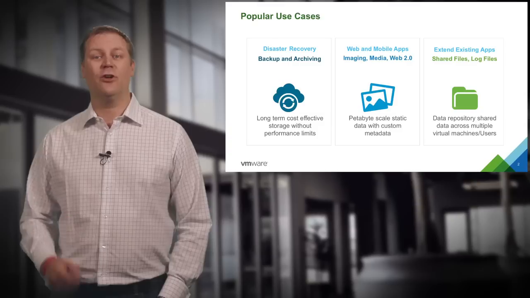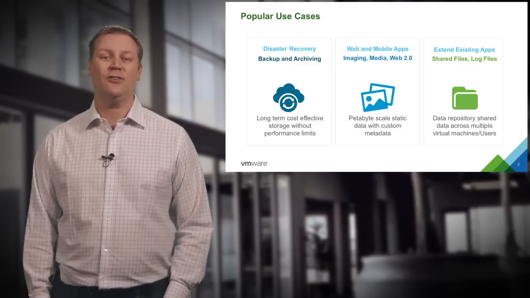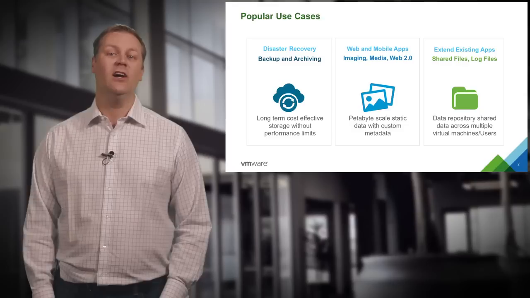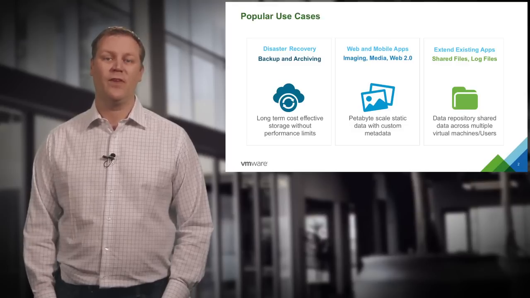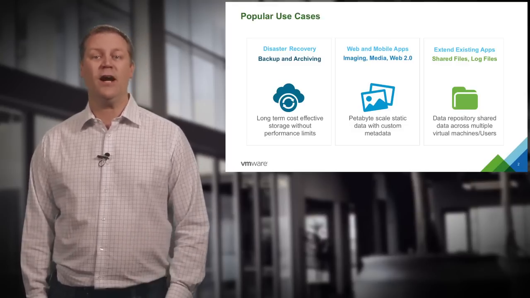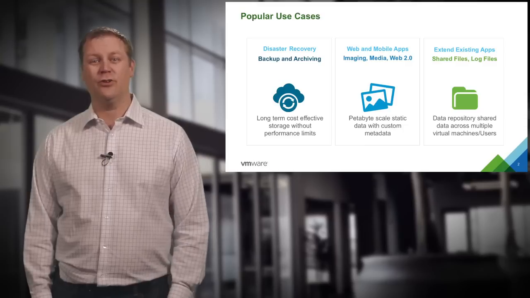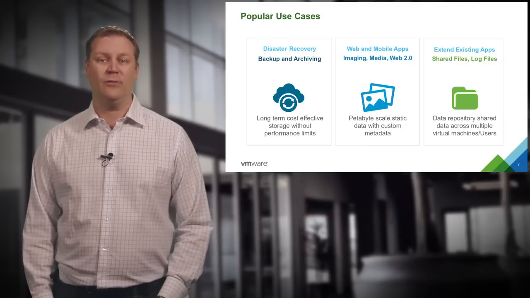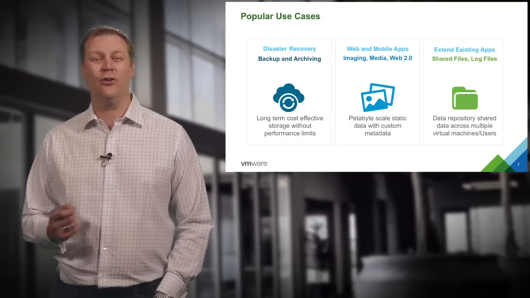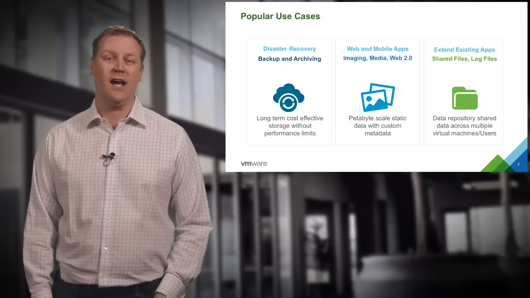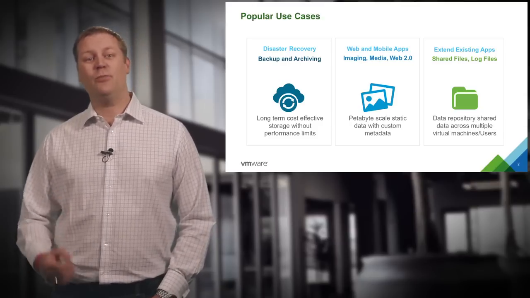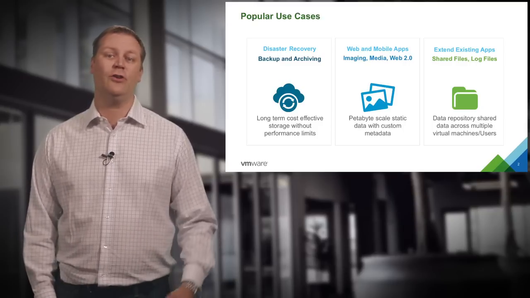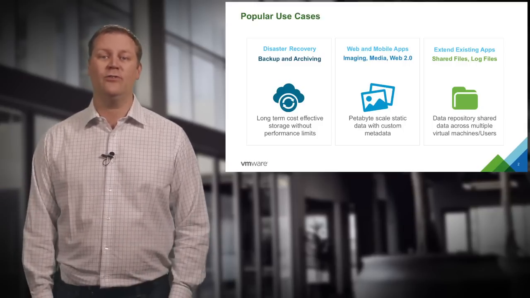Since vCloud Air Object Storage has S3 compatible API support, there are many third-party plugins or appliances that can connect to the vCloud Air Object Storage. A number of vendors offer vSphere backup appliances that can leverage object storage so you can backup your vSphere virtual machines running in your on-premises data center and securely store these backup images off-site in the cloud. If you need to perform a restore, you can very easily download these images and restore the virtual machines back to your on-premises vSphere environment.